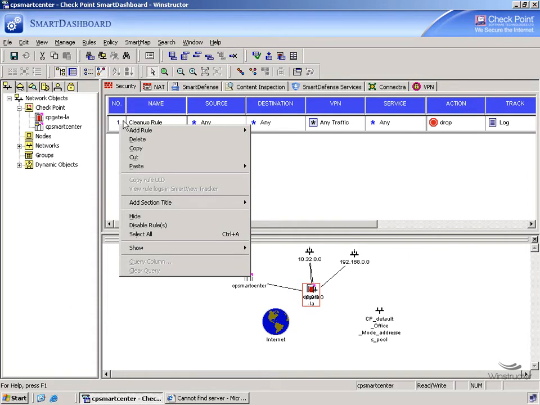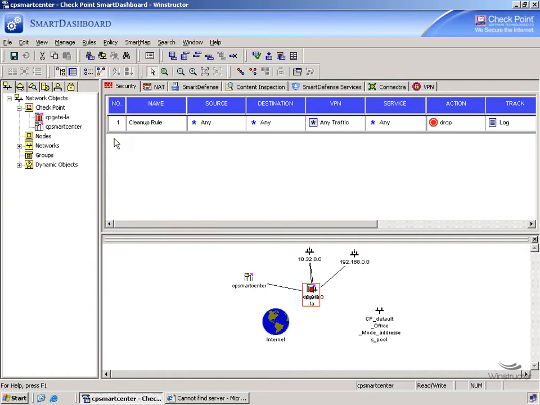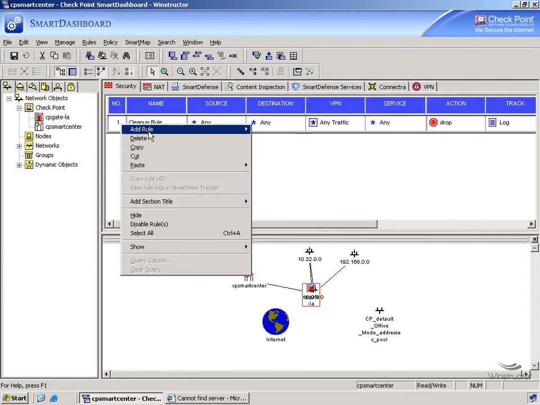So rule number 1 here will be evaluated, then rule number 2, then rule number 3 and 4, and so forth until a match is found. So our cleanup rule here is designed to match everything. If we place it first in the list, then nothing will ever get into or out of the firewall at all. So we'll need to add our new rule above our cleanup rule, so that way the cleanup rule is always evaluated last. So we're going to click above.